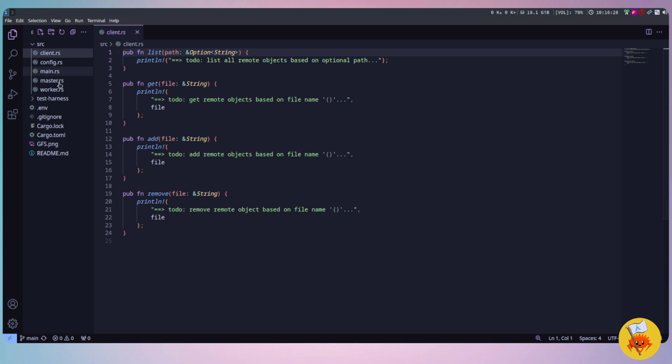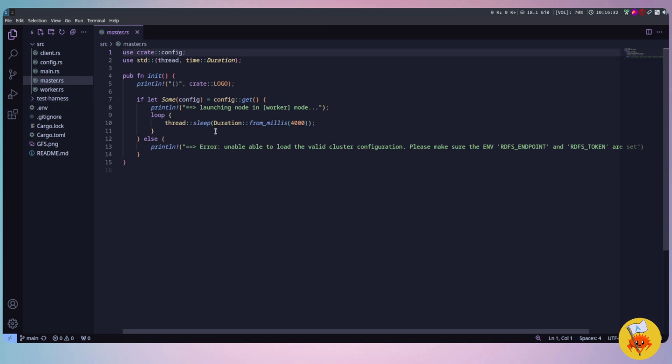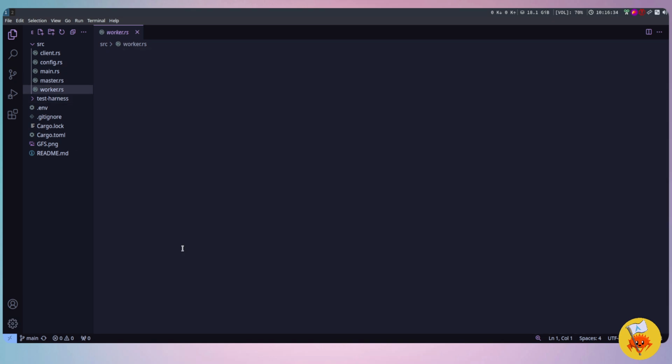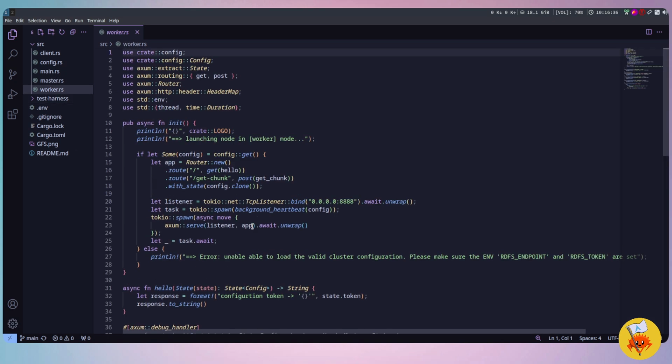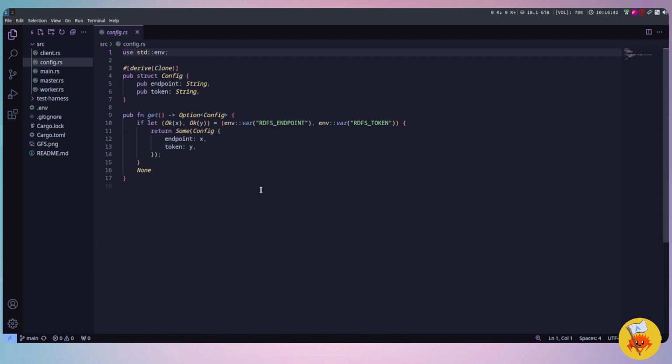We've got the other two modes: the master mode, which is not done at the moment, and the worker mode, which I've started to chip away at and will get into a little later. And of course, a configuration module, where we pull in those very important global bits of state. I found that global state seems to apply to whichever mode, so it works out quite nicely. We pull it in from the environment variables.